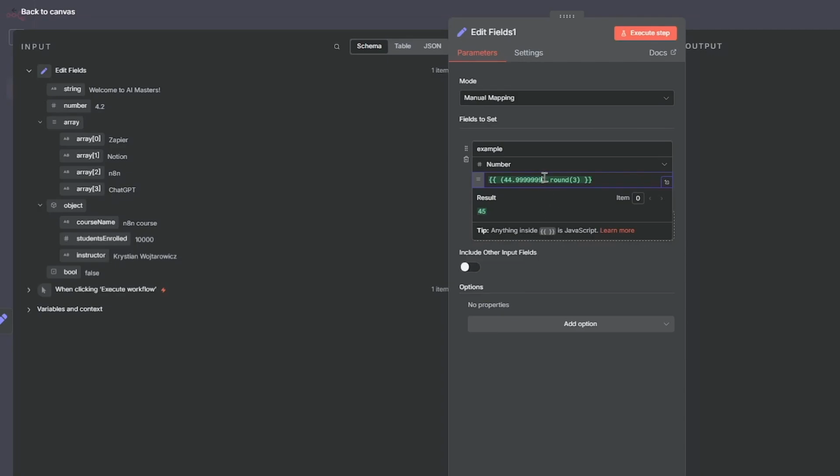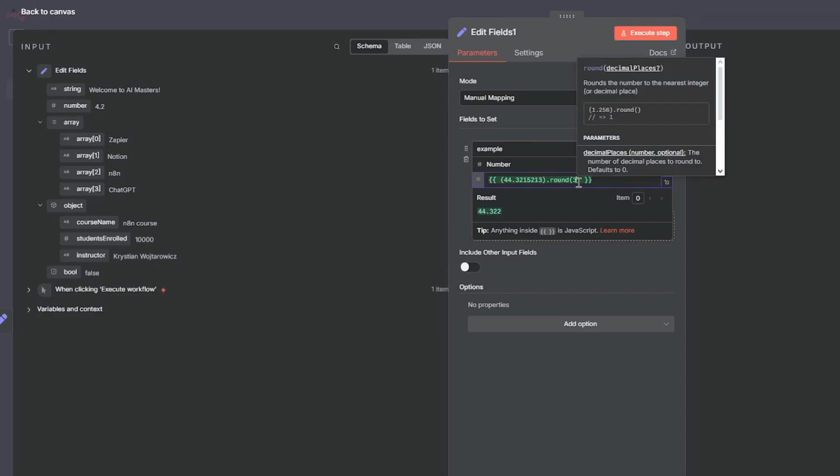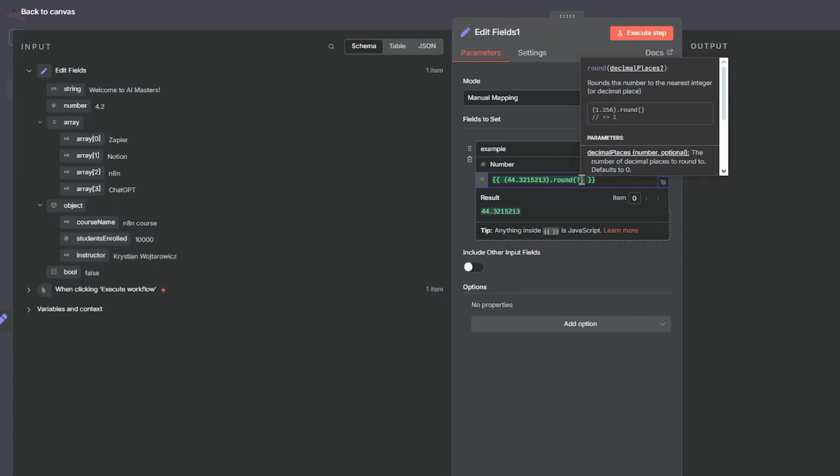But when I provide, let's say, 8, or even let's change the number, so let's provide something random, it rounds the number up to 3 decimal places after the dot. But if I wanted to put 5, we've got 5. Here maybe 7, we've got 7. But once again, when we remove it, we just go to the value which is 0, so we just round it to the full number.